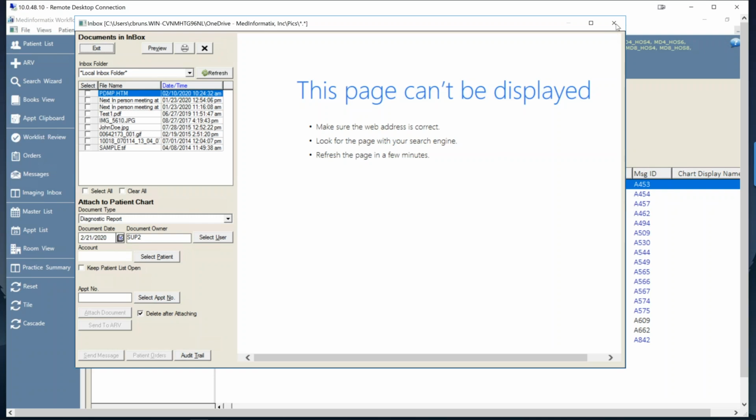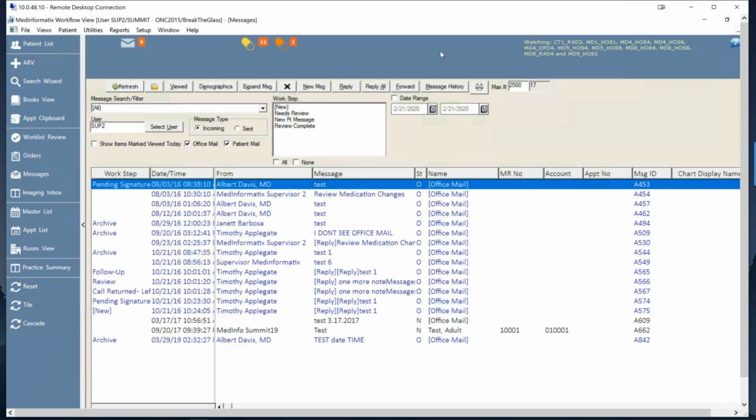I don't know why I keep clicking on imaging inbox. All right, that screen loaded. Let's go take a look at that.